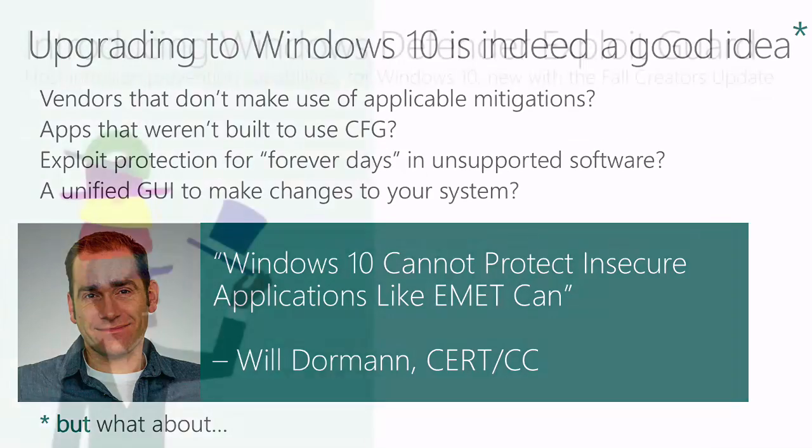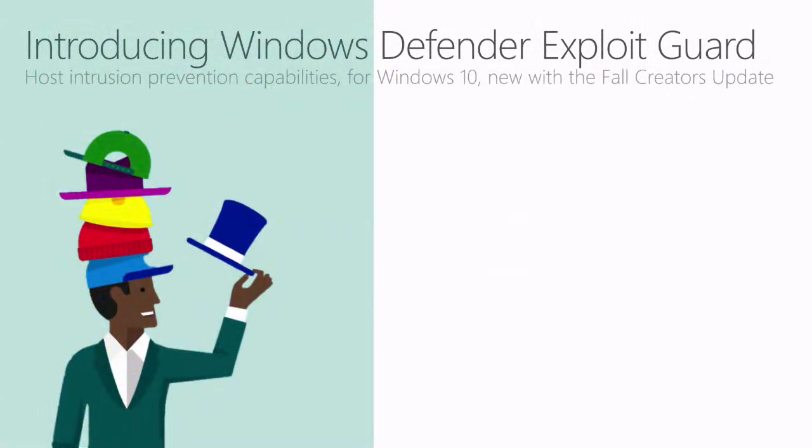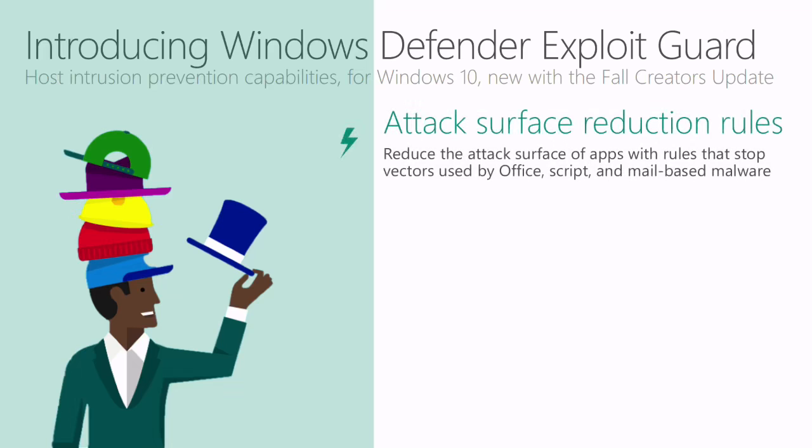Where is this GUI? So this is really the birthplace of Windows Defender Exploit Guard. We figured, why let Weston and Sarhan have all the fun with App Guard? We made our own guard, so now we're part of the guards for Windows. And so this is a brand new set of host intrusion prevention capabilities for Windows 10, also introduced as part of the Fall Creators Update. So folks who are getting that update, you have a ton of goodness in there.